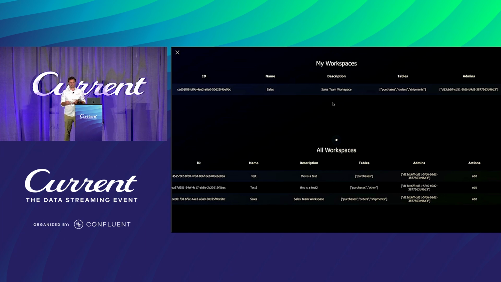So for example, for a sales team, you would be able to curate a sales workspace where you only have access to the data that is relevant to the sales team, and you can configure that workspace in a way that it knows about, let's say, specific linguistics and specific queries that are relevant for the sales team. So that's a way of making it controllable and improving the user experience quite tremendously.